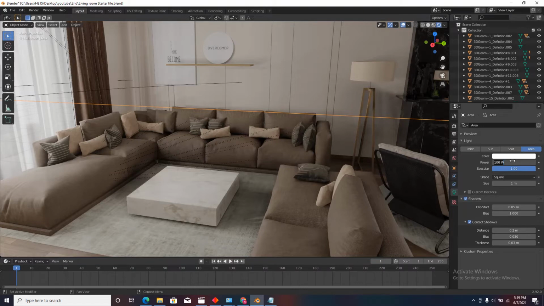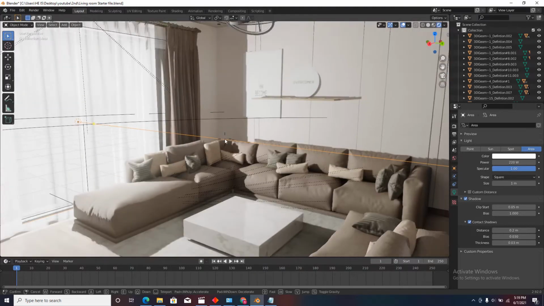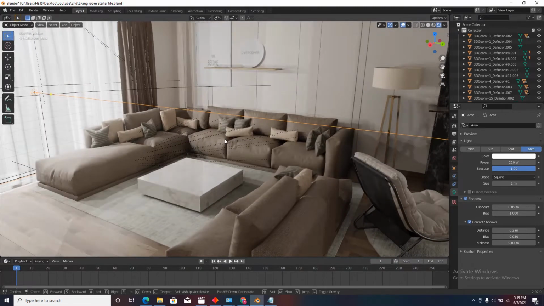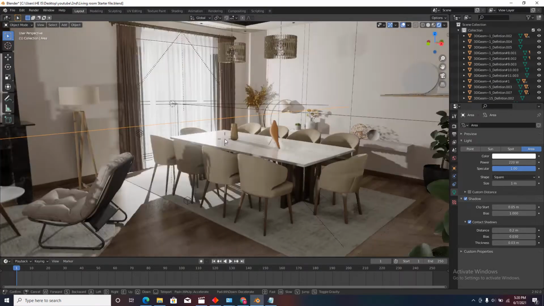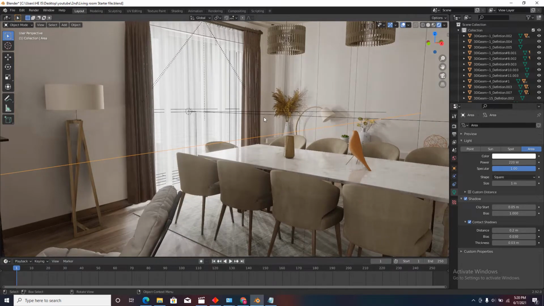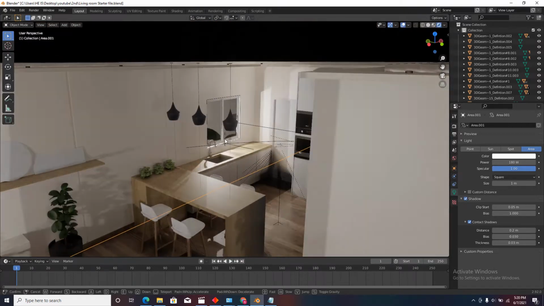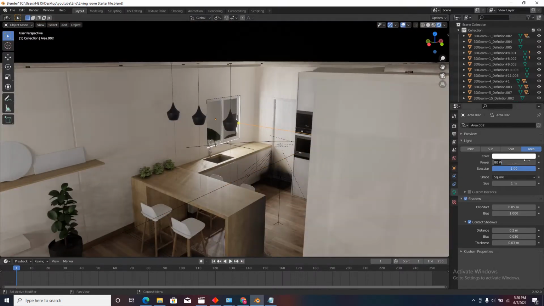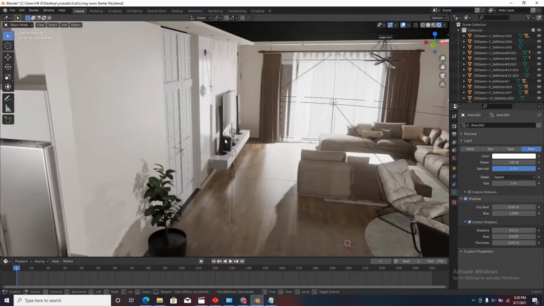But if I make this one just again 220, we can see that it's a little bit brighter, or we can see much more light coming from the window and affecting our scene, right? The scene right here is a little bit brighter than this. Most of the time I use this technique, and then again I'm going to click this one and make this one 180. Just increase it, and I'm going to click this one and just let me make it 140, so that I will have that directionality that I am looking for.